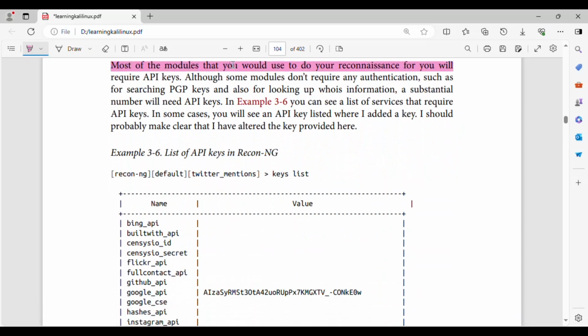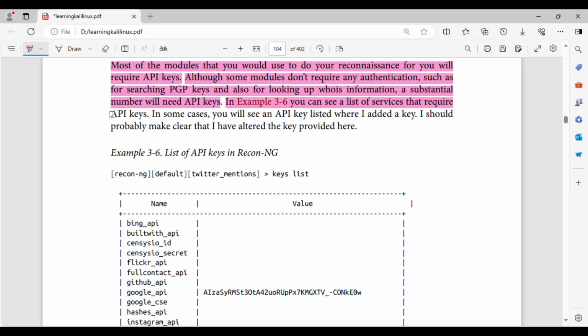Most of the modules that you would use to do your reconnaissance will require API keys. Although some modules don't require any authentication, such as for searching PGP keys and also for looking up WHOIS information, a substantial number will need API keys.